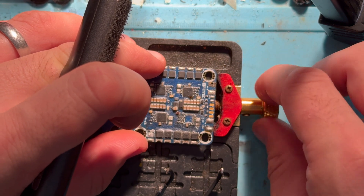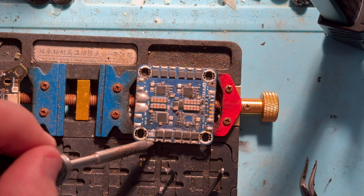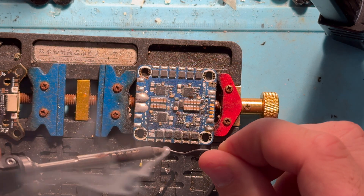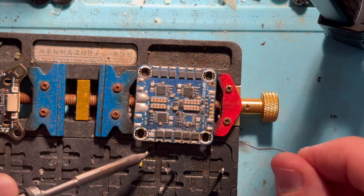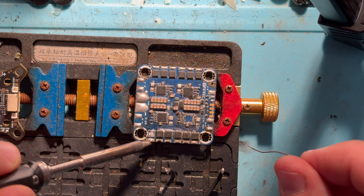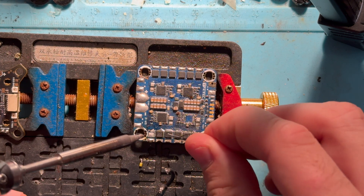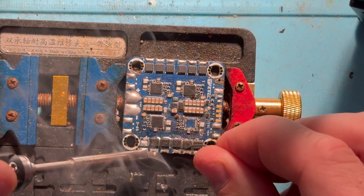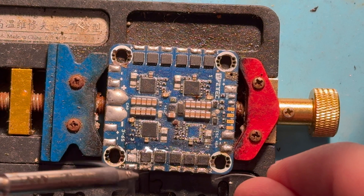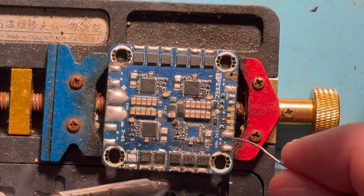I'll lift this up a little bit. You can see I've already got some solder on here. If we pretend we're out in the field fixing this — gonna wet the tip, touch the solder to the existing joint, make sure things look good. These two could probably use a little more on them. I think I have a lot of old flux on this because I was trying to fix it earlier.